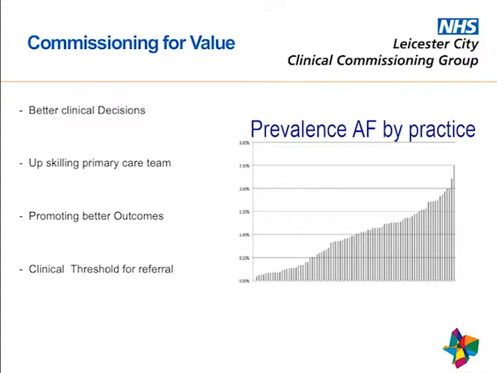The graph on the left-hand side shows you the prevalence of AF, or atrial fibrillation, across Leicester City GP practices. If that graph was a bit smoother, I would say yes, everybody would expect some amount of variability anyway, because that is the nature. But to have a graph like that, where one practice has just one patient on a 5,000 list size, does make you wonder. So how do we change that?